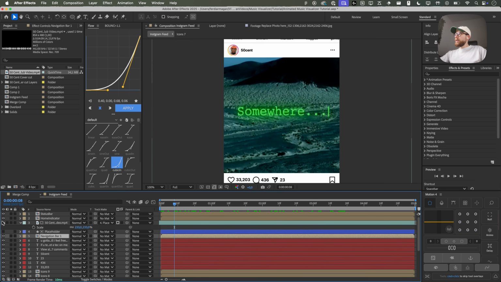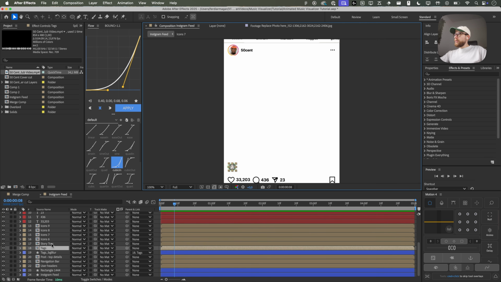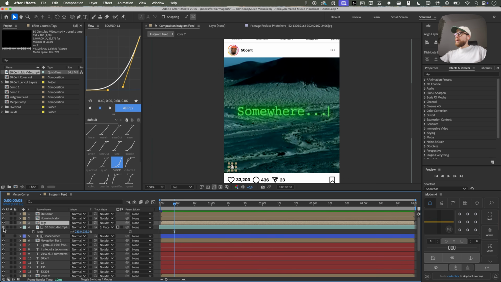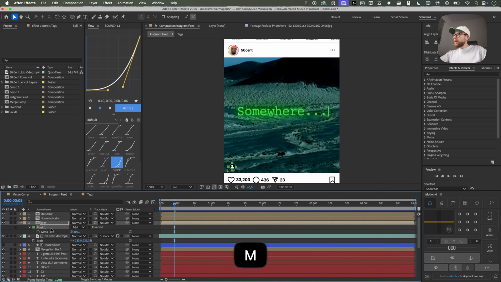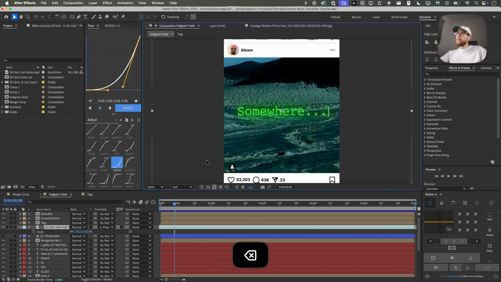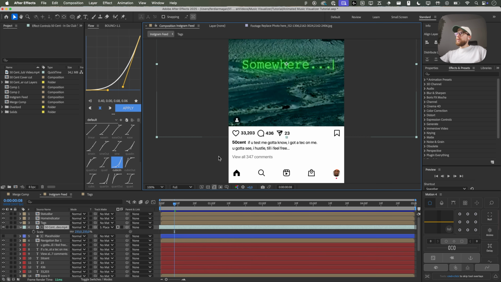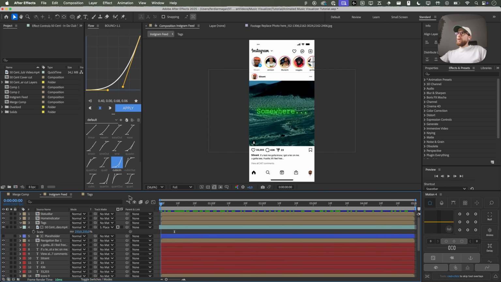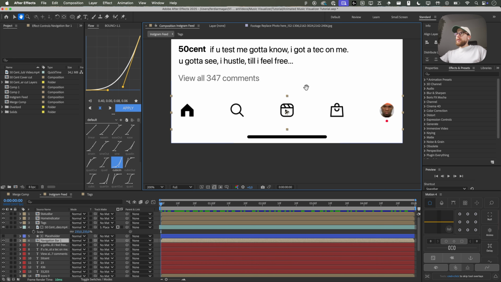Then there also was a little icon right here, where is it? Tags. This one I want to select and bring over our video clip. So let me check. There's a mask on here. You can just delete it. And now you have this little icon on top as well, which is very important to sell this UI look. Cool. So another thing that I did was animate this navigation bar, which is very simple.